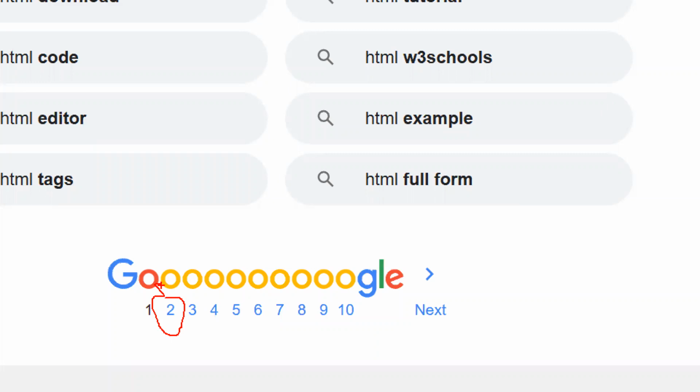Then how does it have page numbers? Because it is just getting the count and updating the page numbers. It can get how long the length is, but it is not getting the records. Those records will be fetched only when you click the second one. This is also lazy loading. That means the next 10 records will load only when you go to the next page.